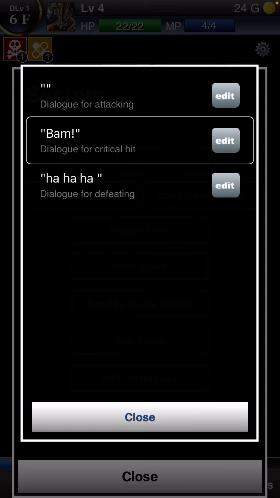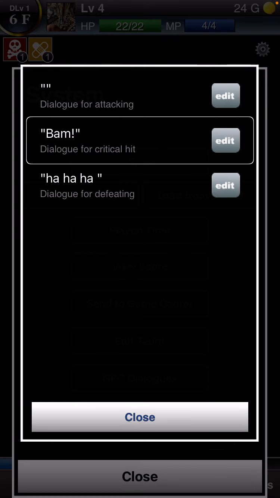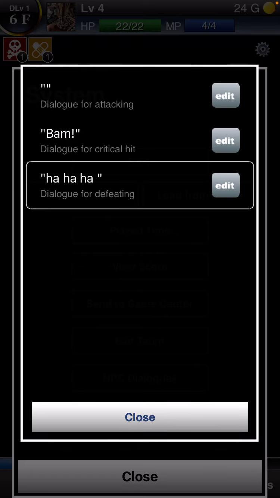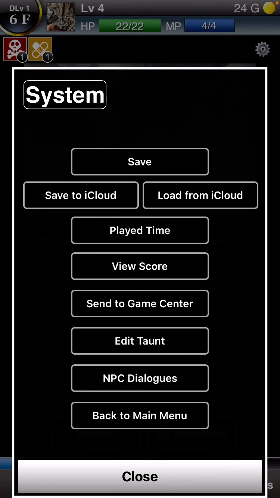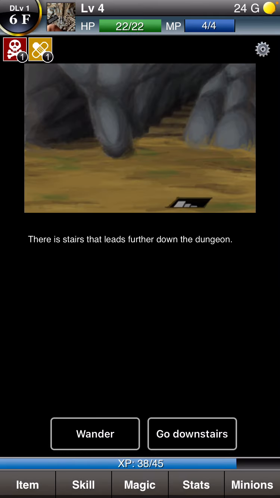Button. Dialogue for critical hit. UI edit. Button. Dialogue for critical hit. Alright. UI close. UI edit. Ha ha ha. Dialogue for defeating. Okay. UI close. Button. Let's close this. System. Save. Save to load from iCloud. Played time. Edit. Empty. Back to close. Button. Let's close this. Let's see if it works.